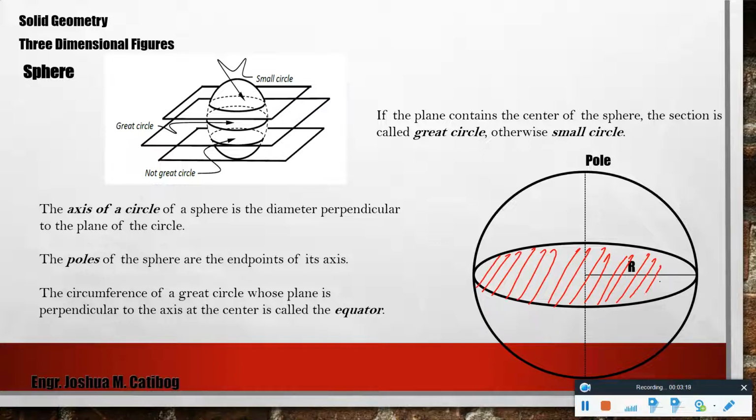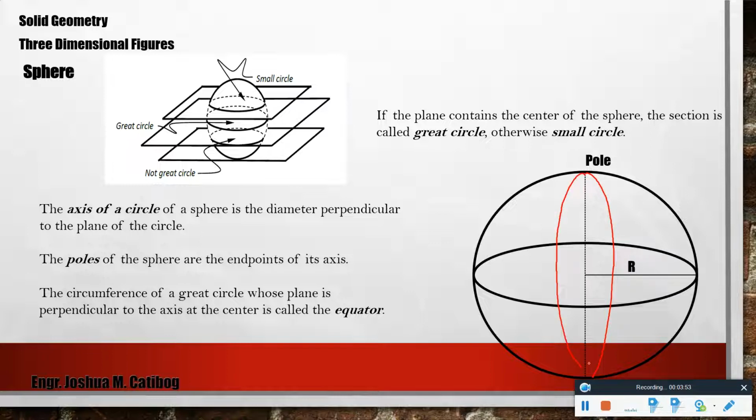Okay, so ang tawag po natin sa malaking plane na to, dahil po siya ida sa gitna, yan po yung ating tinatawag na great circle. Okay, sir, ano naman po ang tawag natin kapag wala na po siya sa gitna? Let's say somewhere here. Ang tawag po sa kanya ay small circle na po. Sir, how about from this portion? Okay, small circle na din po siya. So, tatandaan lang po natin na ang ating pong great circle must be at the center of our sphere. Kahit sabihin po natin yan ay nakatayo po somewhere dito, basta siya po ay nasa gitna, yan din po yung ating magiging great circle.